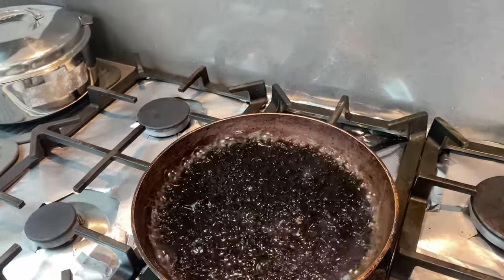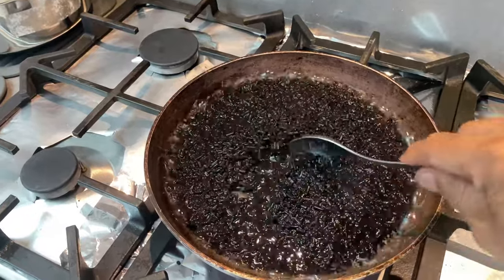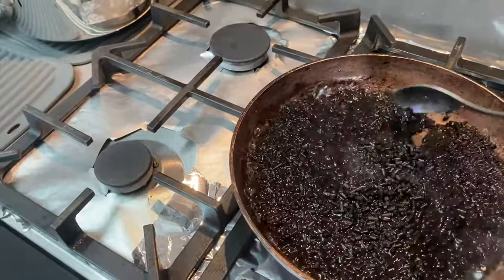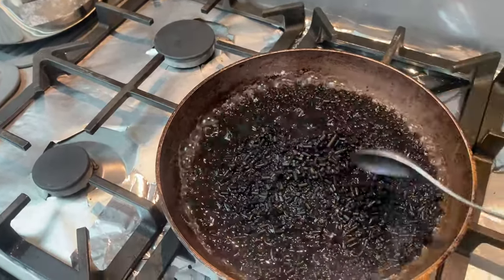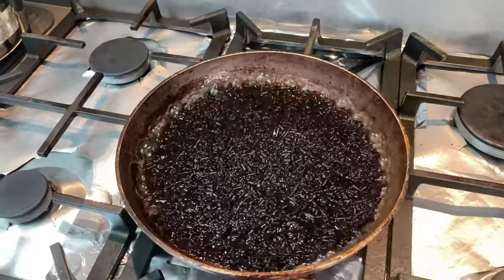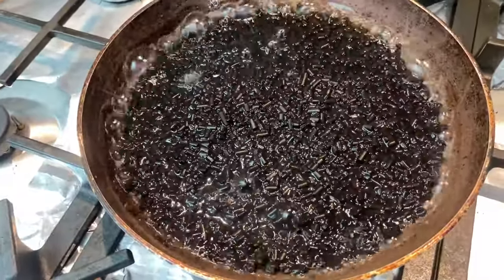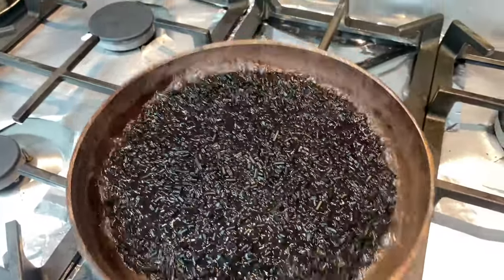So in the bubbling process, as you can see, just keep it stirring, keep it stirred, keep it moved. Occasionally, you may find that activated carbon may stick on the pan. So that's the idea of just keeping it moving.